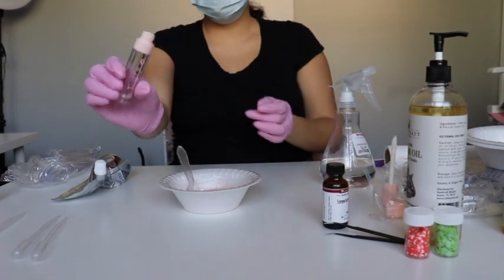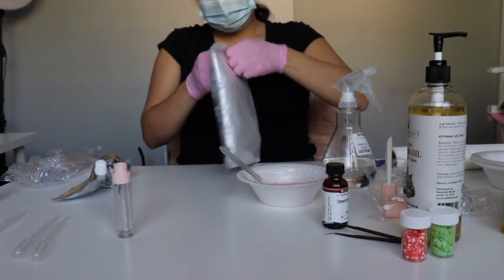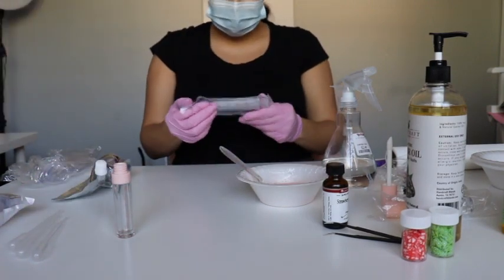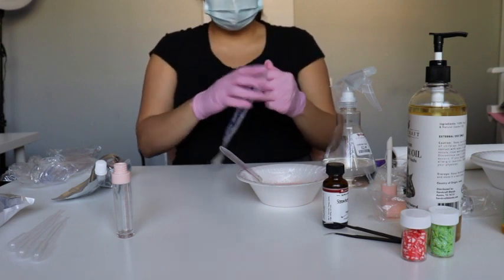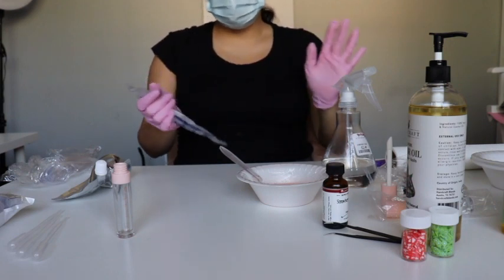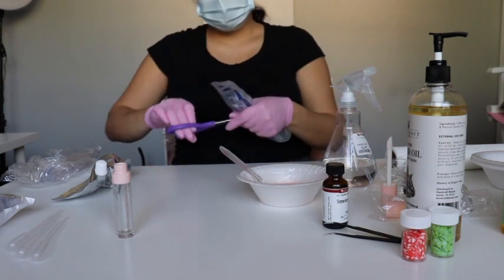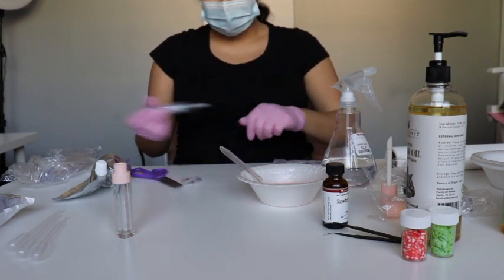Okay, so I'm going to show you one. I'm going to take my syringes. These syringes are brand new, and they already come sterilized and all that stuff. Some people do keep these and wash them, but I don't. I get rid of them and I just keep buying new ones. So these are also on Amazon.